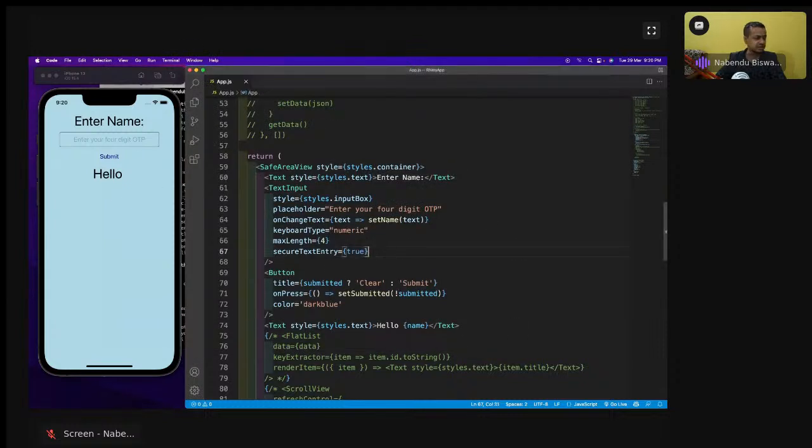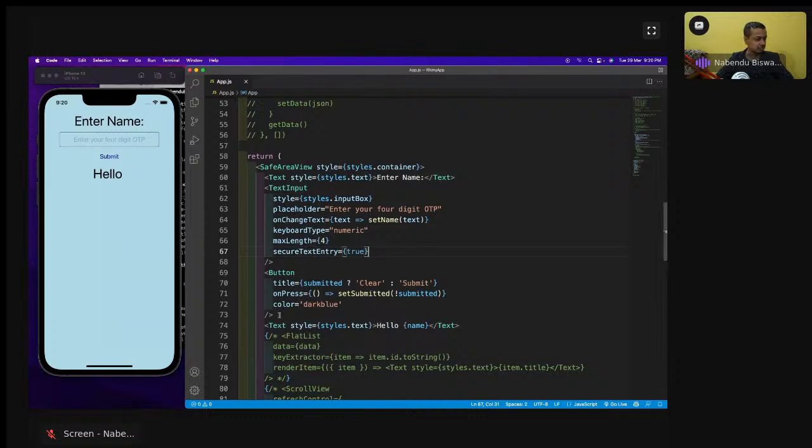So now the next thing which we have to do is, as you've seen, there is a problem here. Instead of this, we are going to use something known as TouchableOpacity or TouchableWithoutFeedback. These two things are not exactly a button, but people create buttons with TouchableOpacity and TouchableWithoutFeedback. So how to do that?